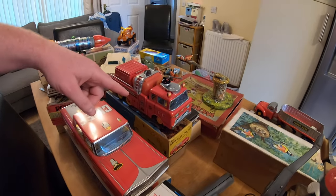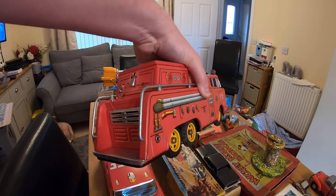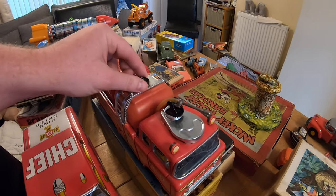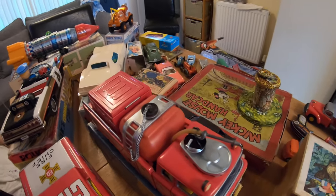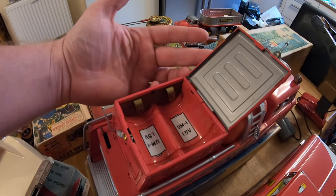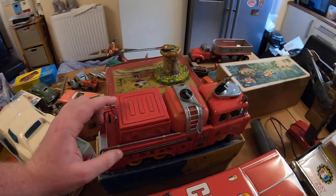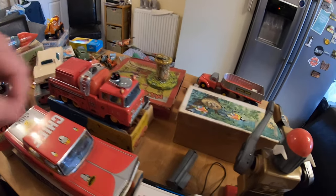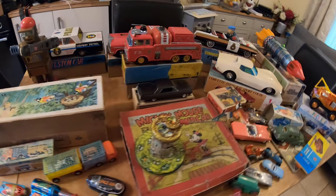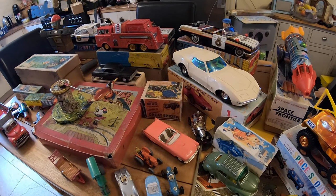This fire engine is absolutely stunning - again fully working, it's been tested. It's got two different features: one to spin the wheels and let it go, and the other to pump water out of it because it's got a little water tank. It's pristine - the battery terminals are stunning. When I started buying this stuff many years back and putting it aside, I'd only put aside the best or rarest stuff I could find. That's why all this is in such incredible condition - this is my rainy day stuff, my retirement pension fund. But it's all coming for sale now.